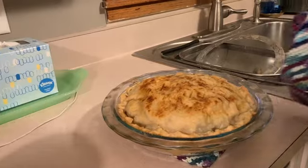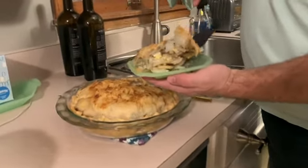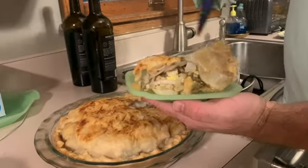Almost ready to cut that open. Here we go, cooled off for about 15 minutes or so. Look at that. Taste test time.